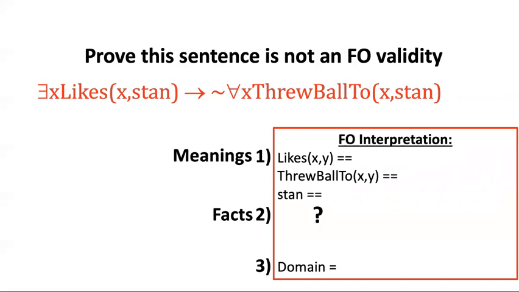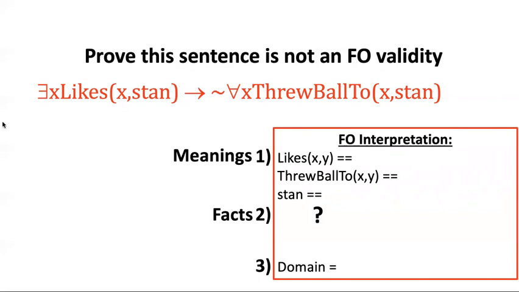Okay, that was your chance to pause the videos. Notice there's a new part here, Stan. Because there's a name in these sentences, you have to tell me who that means. Who's the referent of Stan, or the denotation, what the name Stan refers to. So this interpretation is slightly more complicated than the previous one, but it really has the same structural parts.